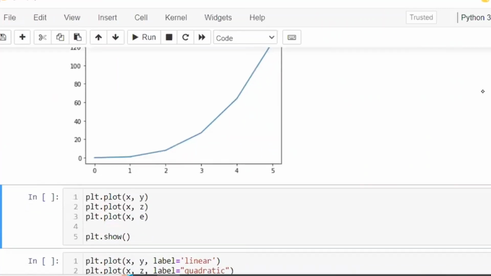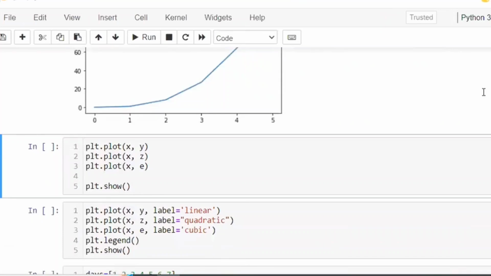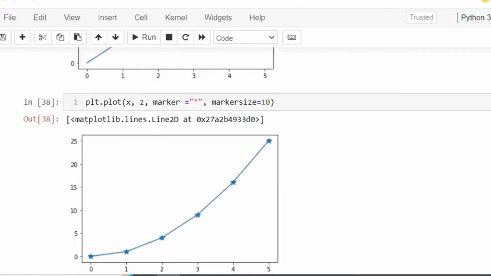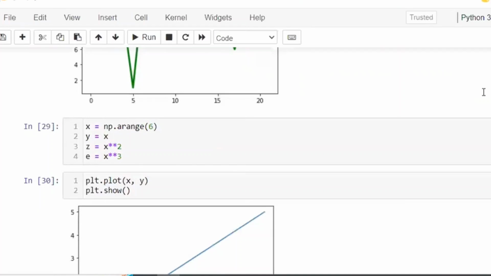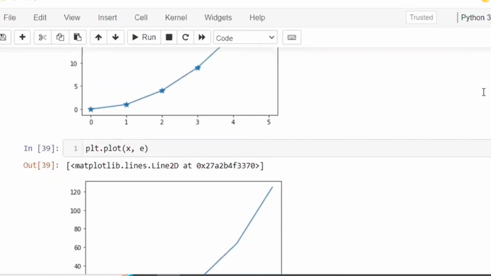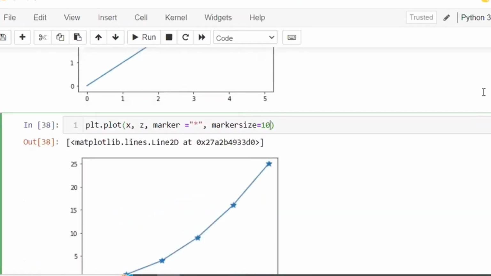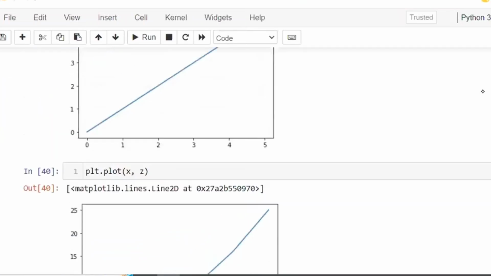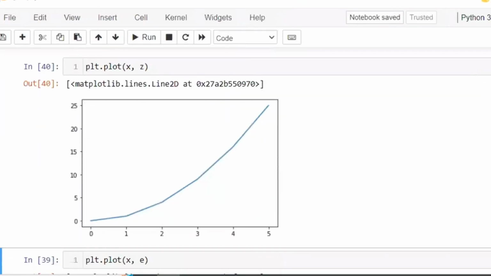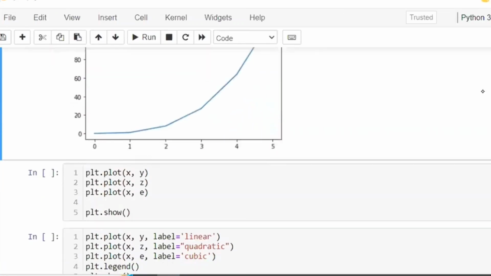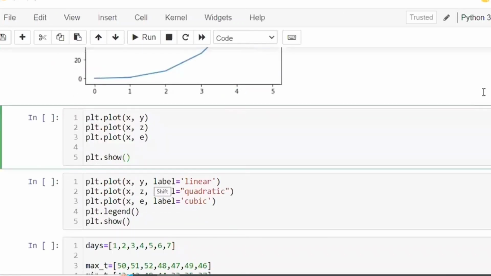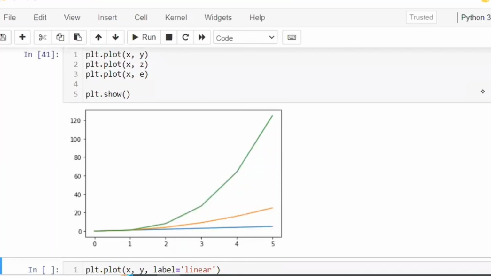right? Now, if you add everything in a single cell, that is plt dot plot of x comma y, whatever I have done here, plt dot plot x comma y, x comma z, x comma e, whatever the three values are there, these three of them, I am going to add in a single cell. This I have taken in a separate one, this I have taken in a separate, and this I have taken in a separate cell. I am executing in a single cell. Now everything will be on the single one. So for everything, the x-axis common value is there, na? So for the same x-axis, it is going to add this one.